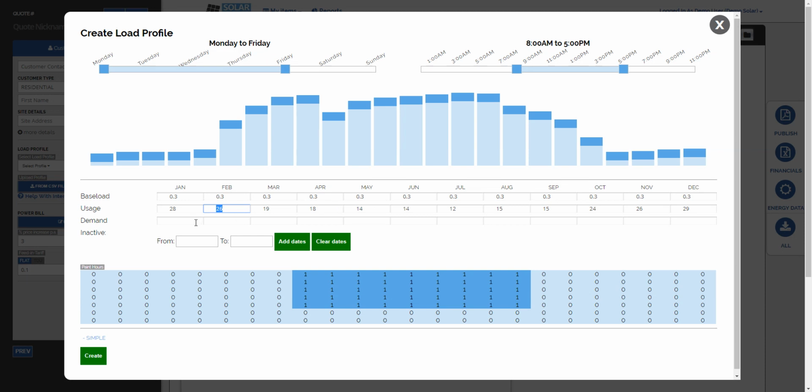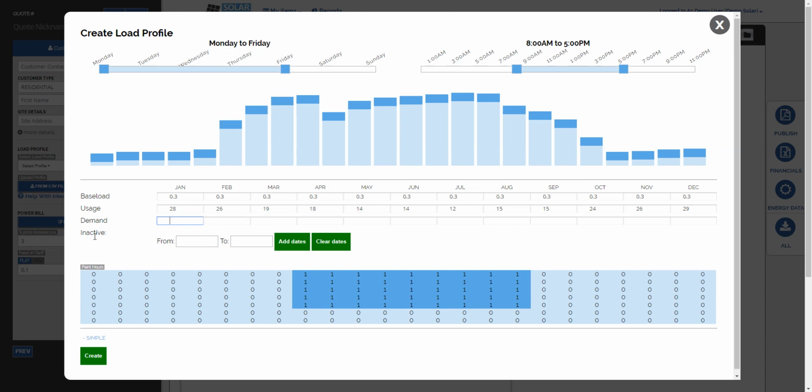and so on. If you want to as well, or if you have the information, you can enter in demand for each given month, and that'll just try to make sure that, for January, for example, if we put in 100 kilowatt demand, it's going to try to make sure that one of these peaks hits 100 kilowatts, and so on. So sometimes this is really handy if you have 12 months worth of bills but you don't have the interval data. You can get a really accurate profile done using this here.